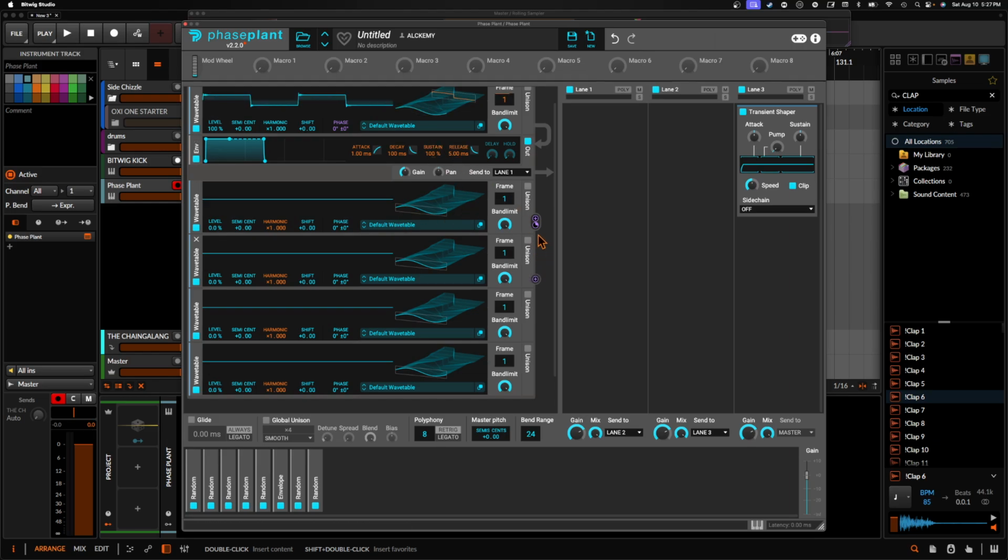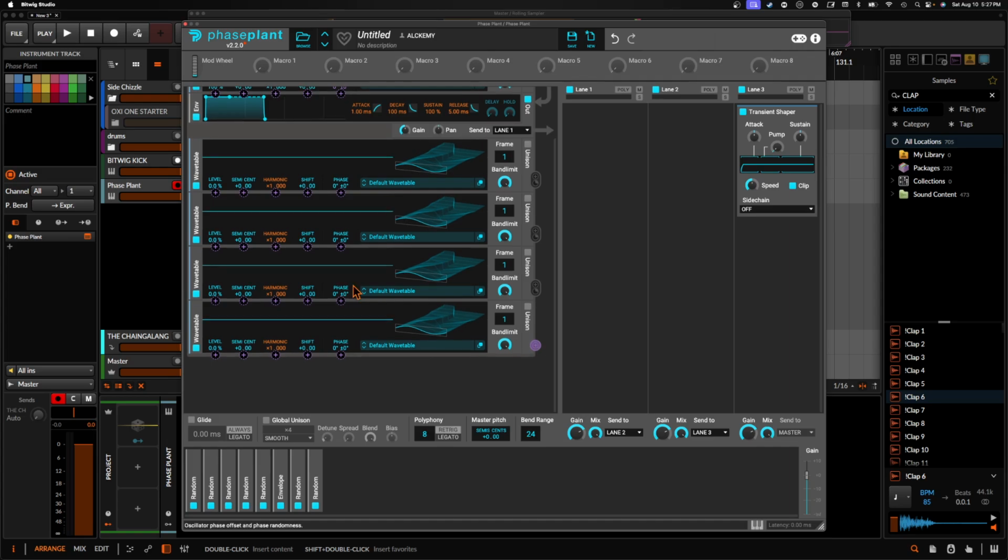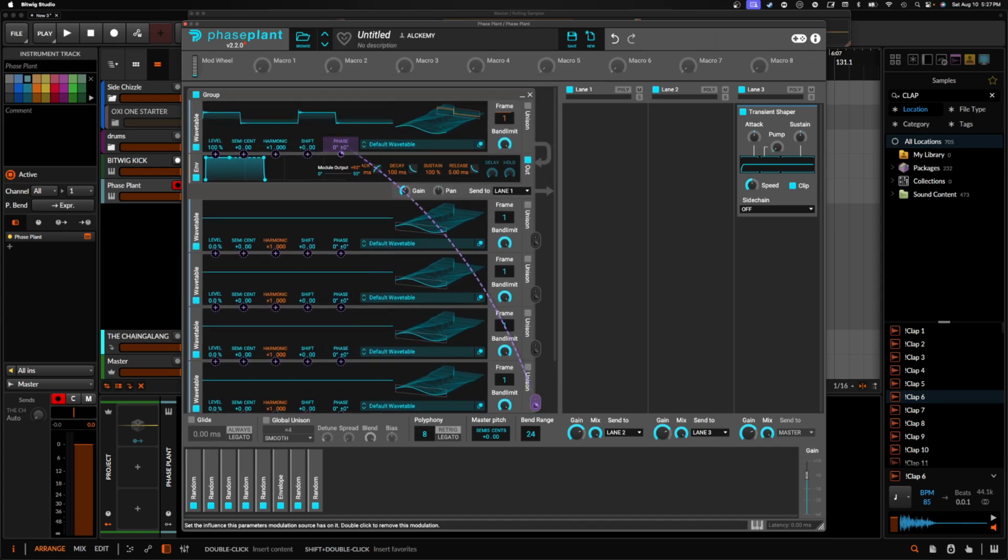But what we need to do is apply this modulation to all of these. So we need to go here to go like that. It doesn't need to be exactly the same, but it does need to kind of have some kind of resemblance of giving us a little bit of juice, right? So that way whenever we hit this, it's going to do something. So now here comes the fun part. We need a bunch of these.